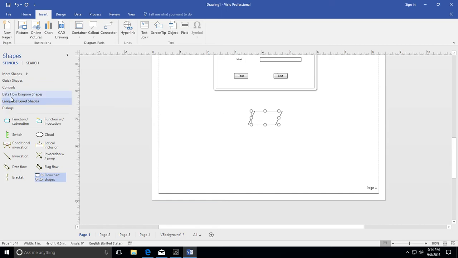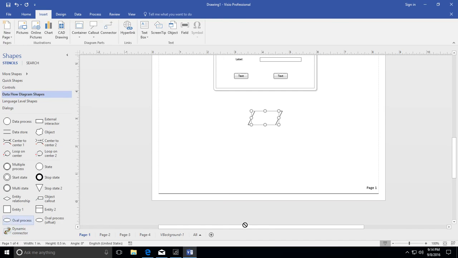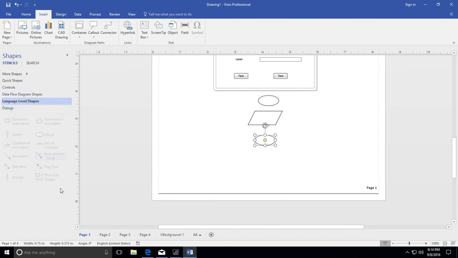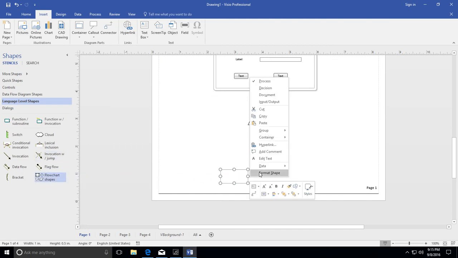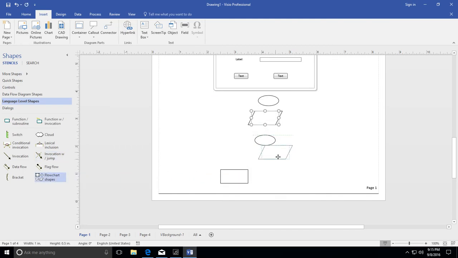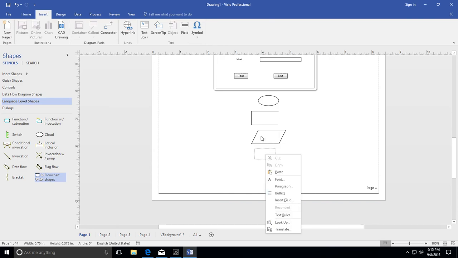And to get start and stop, that's where you're going to look under data flow diagram shapes. And here you can find the oval. It's the oval I use for start and stop, right? And so I actually did something like that. And then you have all the things in the middle. You'll switch between these two, adding this, right, process. You can move them around, and again, just to add text, you double click, double click, double click, you can add the text, and you can even format it again, right clicking.